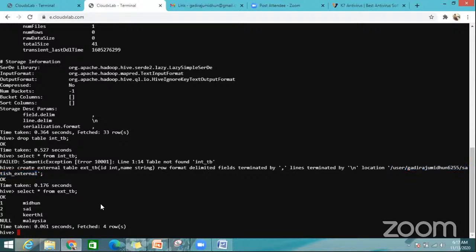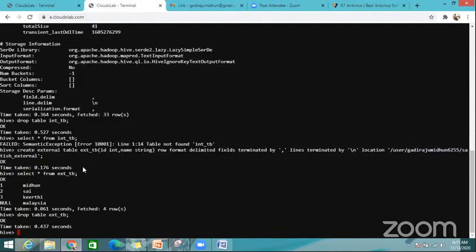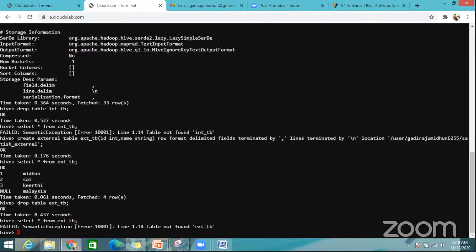Now I will drop the external table. Drop table name. I dropped it. Just see whether my data is present in the Metastore or not. You can see here the data is not present, so in the Metastore the data got deleted.